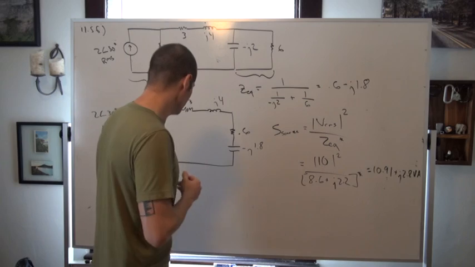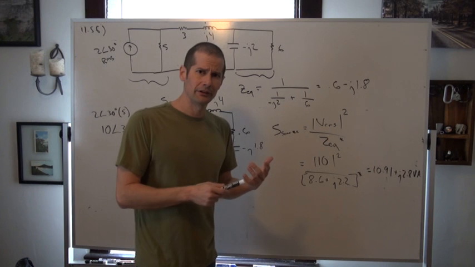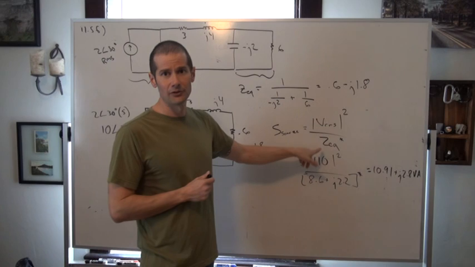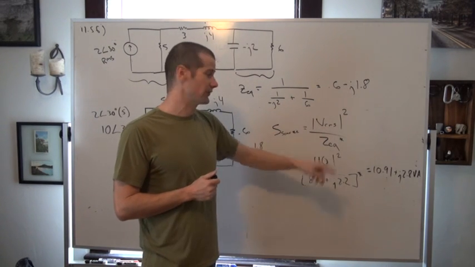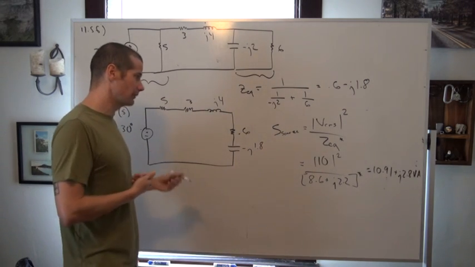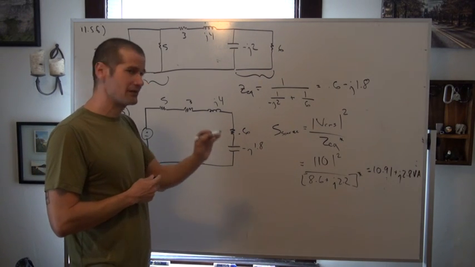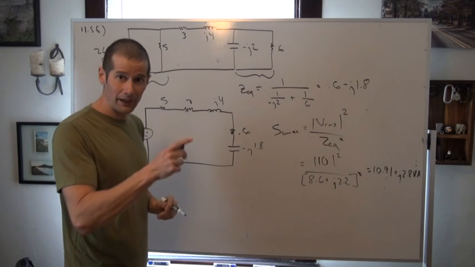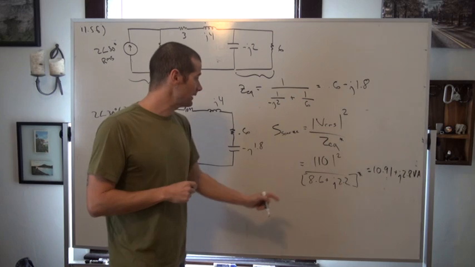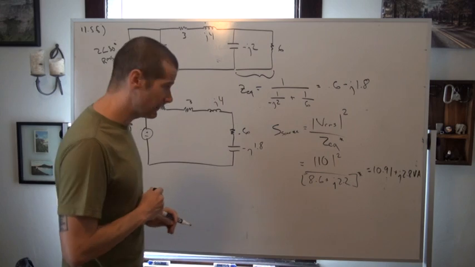Now, let's just talk about ZEQ, and more importantly, why that magnitude of the voltage source is just basically 10 volts squared. Why do we get rid of the phase angle? Let's look at something really quick. So we know that we have to be consistent with theta V minus theta I. We always have to be consistent with theta V minus theta I. And one thing that's really nice about the impedance is that the impedance conserves theta V minus theta I.